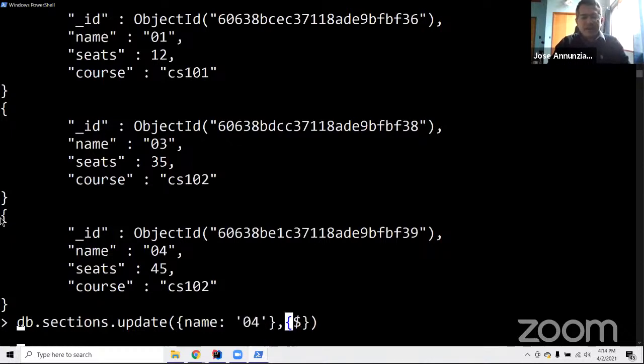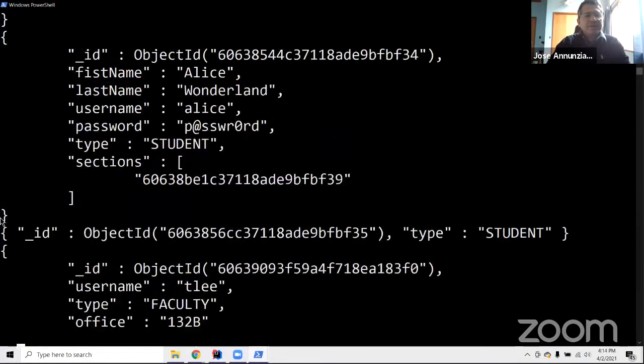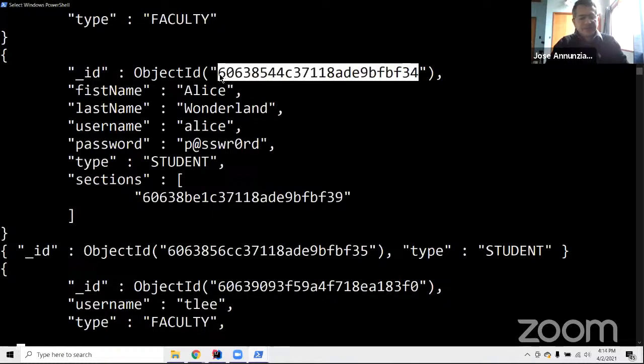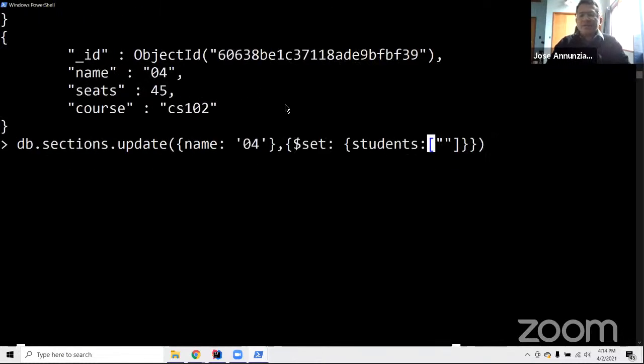We want to set the students to the ID of Alice. So Alice's ID is this one. Let's copy it and paste it in there.